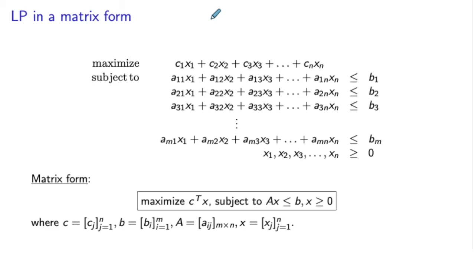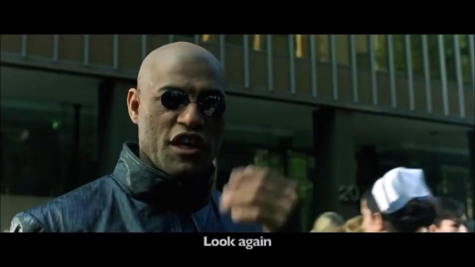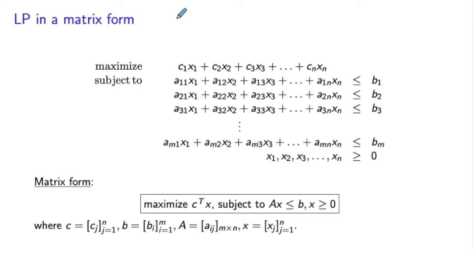Now we are ready to put our general LP formulation in the matrix form. Recall that when we were discussing this generic production planning problem, we had the objective of maximizing the summation of Cj's xj's for j between 1 and n, and we had the m resource constraints that we spelled out this way right here, and of course we also had the non-negativity constraints for all the variables. Next, what we're going to do, we'll put the coefficients used in this model into vectors and the matrix.